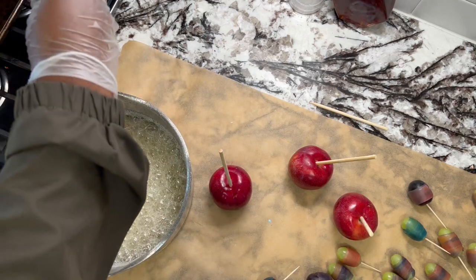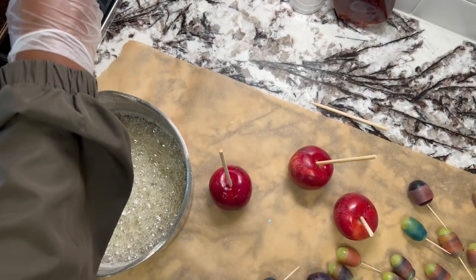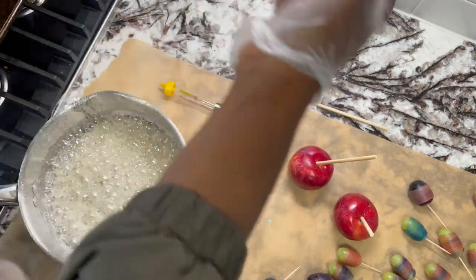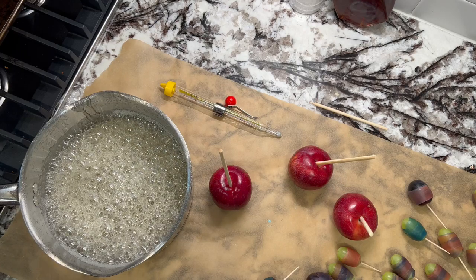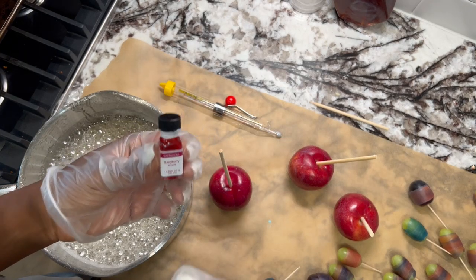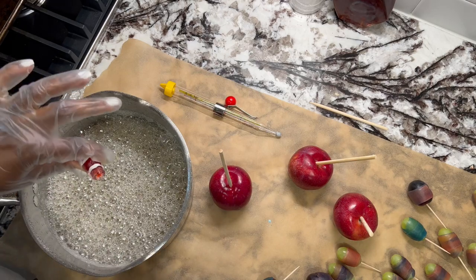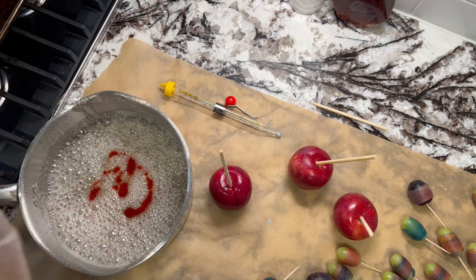I am going to carefully remove the candy thermometer and I am also going to add my flavoring oil, gel food coloring, along with a little Wilton white icing color. Not too much of the Wilton white because you know it will ruin the consistency of your candy mixture. The flavoring oil that I'm using is the raspberry. You can add a drop, 3 drops, 5 drops.